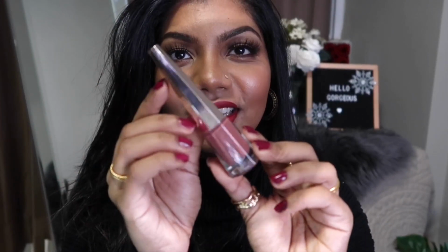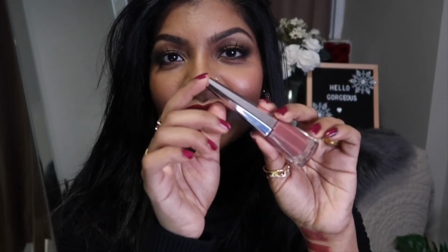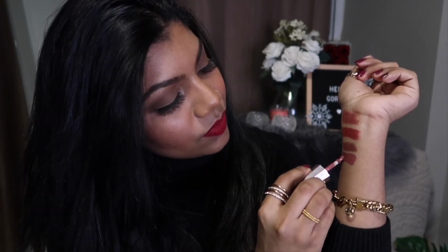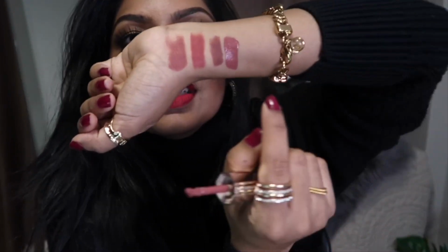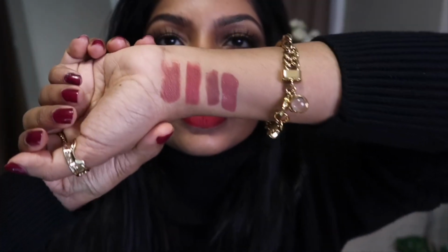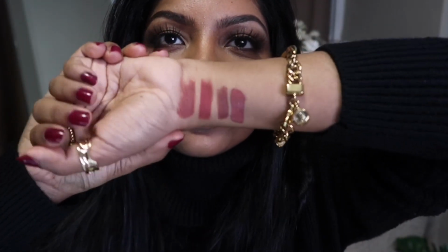Now in my last video I showed you this Fenty Beauty Stunna lip paint. I love this. First of all, the quality is really good, and beautiful packaging is a must for any girl. This is uncapped. This is so lightweight and feels really good on the lip. So this is the shade. It dries down really fast. You can see these lipsticks are all pretty much similar shades. Most of the time I reach for this type of tone.